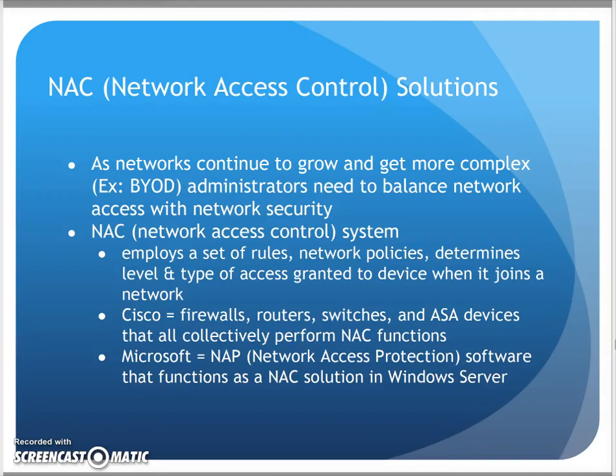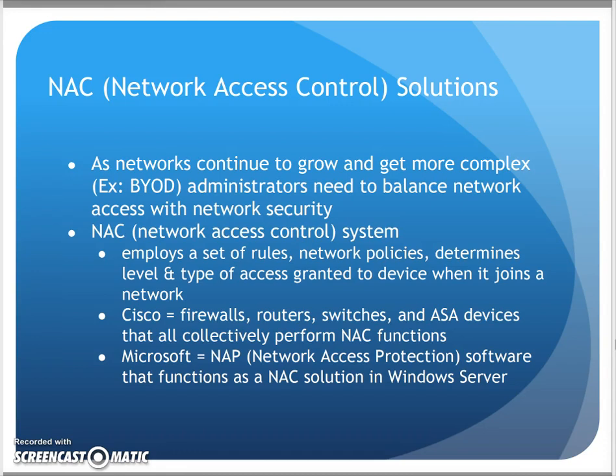Alright, CNT125, Chapter 10, we're looking at the Network Access Controls section. And they remind us, hey, as networks grow and get more complex, with bring your own device and so forth, we need a way to handle network access. So network access control systems are a combination of things: a set of rules and network policies, all determining the type of access that a device gets when it joins the network.